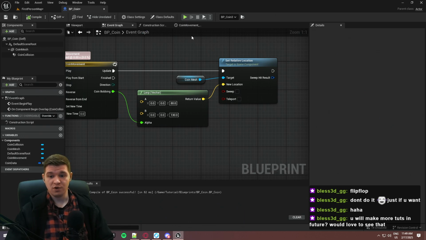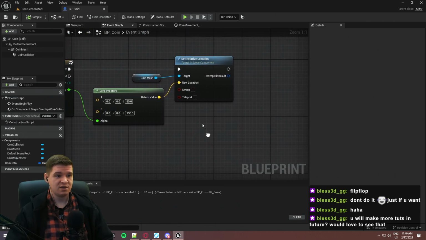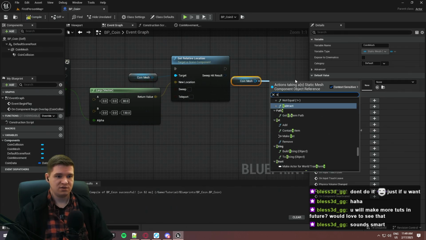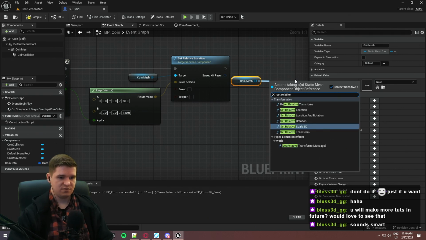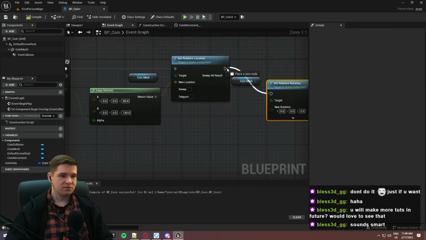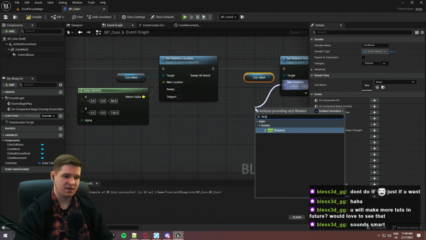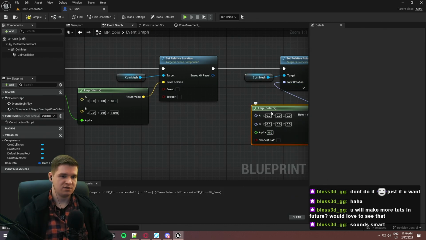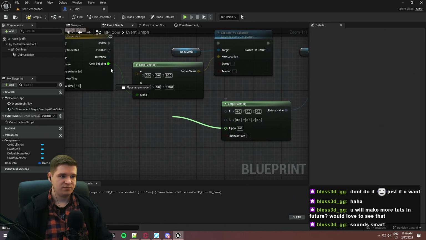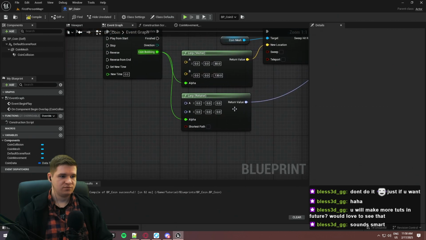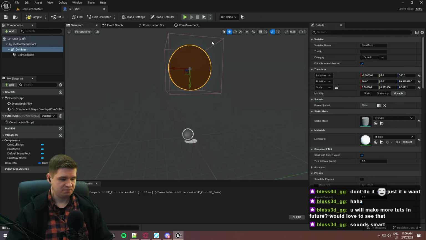We can also make this coin rotate, so we can actually do another set relative rotation. And we probably have a lerp on a rotator too, so we can use the exact same thing here. To lerp between, which axis are we moving on?